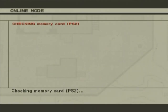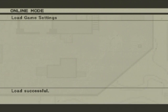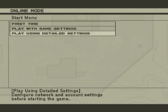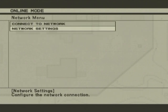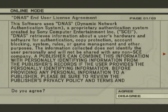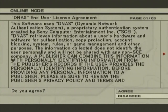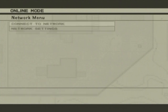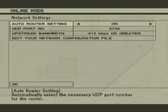Okay, we're back again at the menu of Metal Gear Online. Again, you won't have the prompt to load the game settings the first time. If you're playing for the first time, you can start here. But I am not, and I think I can't create any more accounts on this PS2, so I will connect using the detailed settings.